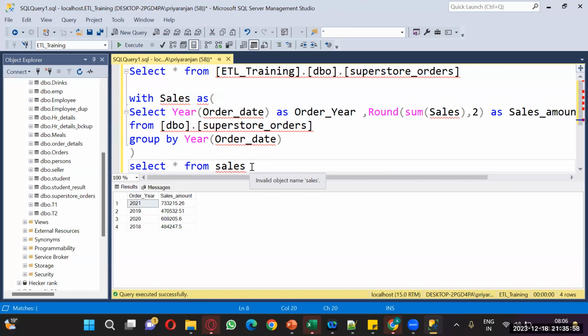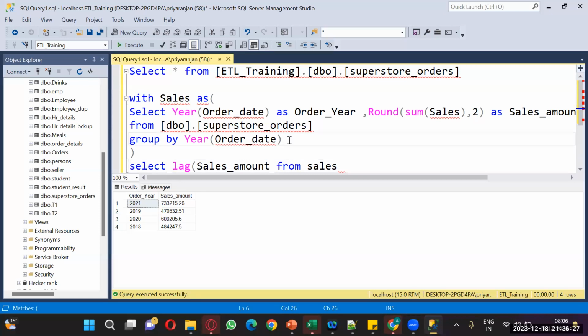Now my next step is to get the previous year sales, so I'll be using the lag function. How will I use it? Select lag, then sales amount, because I have given the alias sales for the sum of sales as sales amount, and I need the immediate previous year sales. Like if you have 2021, I want to show 2020, then 2018 like that.